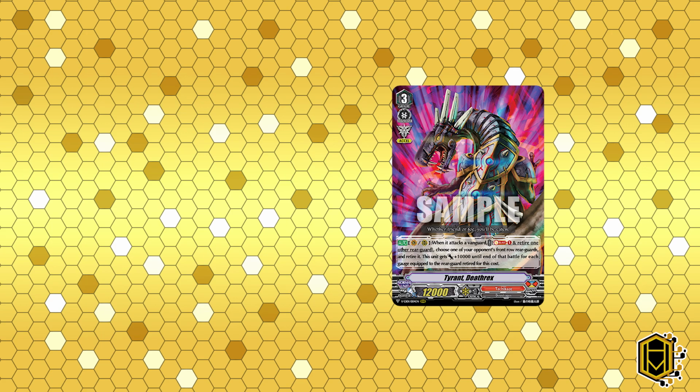Tyrant Deathrex can make the biggest column for the deck by himself, retiring one of your other units and gaining plus 10k for each of the retired units' Equip Gauge. Games where you see Deathrex and games where you do not feel very different in terms of making the final push for game, especially if you stack a crit on Deathrex.